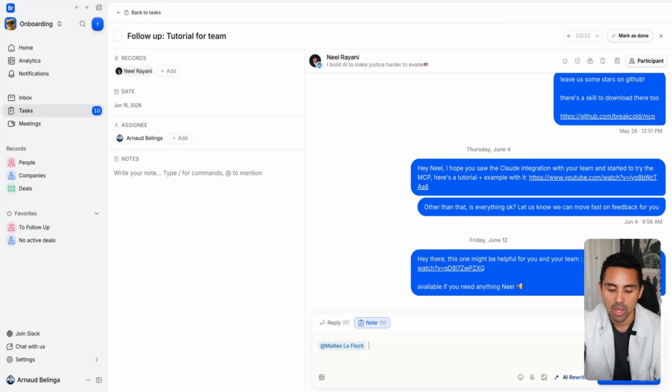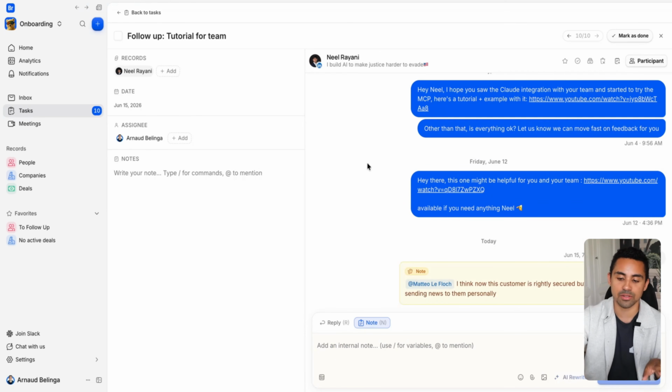So, for example, we can say, I think now this customer is rightly secured, but I will let you keep sending news to them personally. And so here I can do this as notes. And my teammate would see that through email and inside the application in the notifications bell. And so you can really work as a team here.